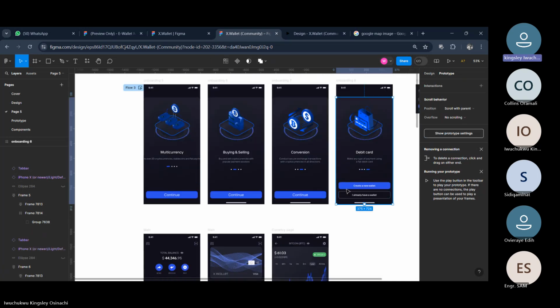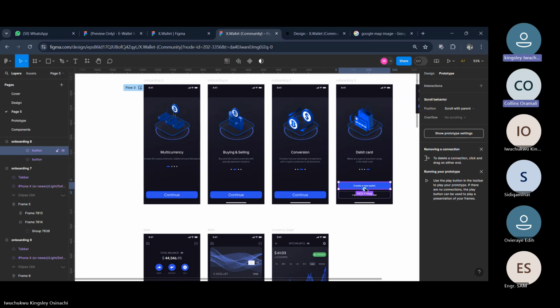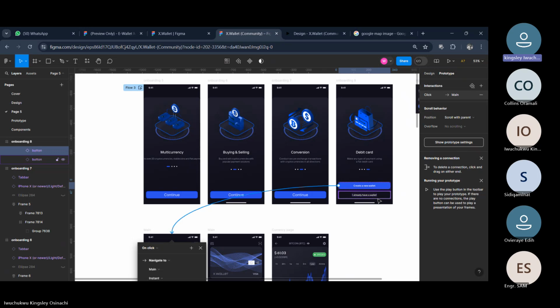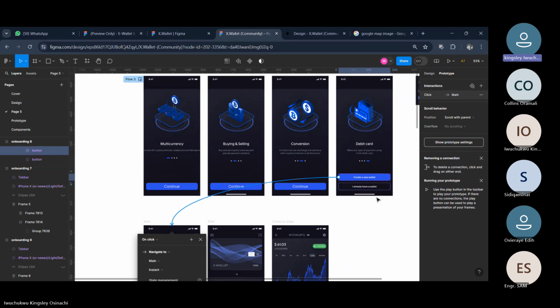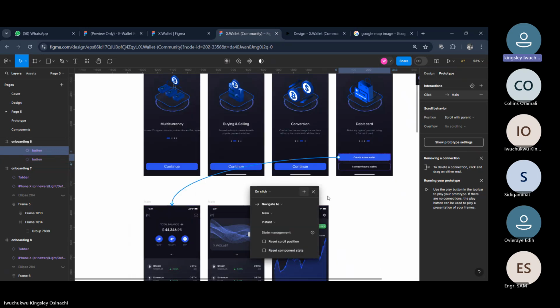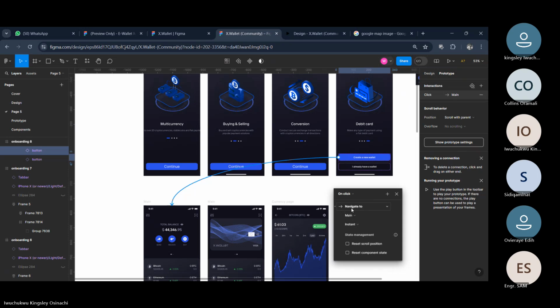So from this place now, this create wallet, let's link this create wallet straight to this place. So once you click on that create wallet, it will take you to this place. Navigate to this, instant navigation, or let's play around with this: push in, slide in, sliding from behind.